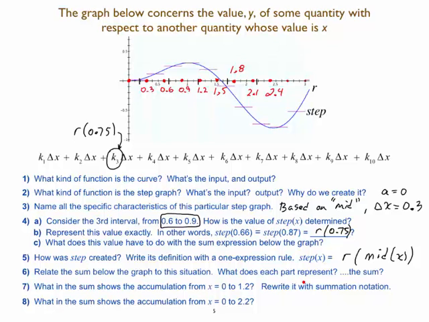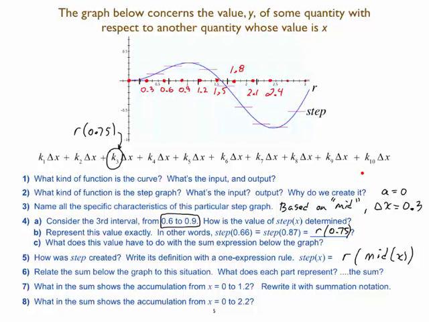All right. Each of these, you should have said, is a bit of accumulation. Each one of these k delta x's is an amount of accumulation taken from that respective interval. How do things accumulate? Bit by bit by bit. And we add up the bits to get the total accumulation. So each one of these terms is the accumulation from that interval, and then the whole sum is the total accumulation from the first 10 intervals.